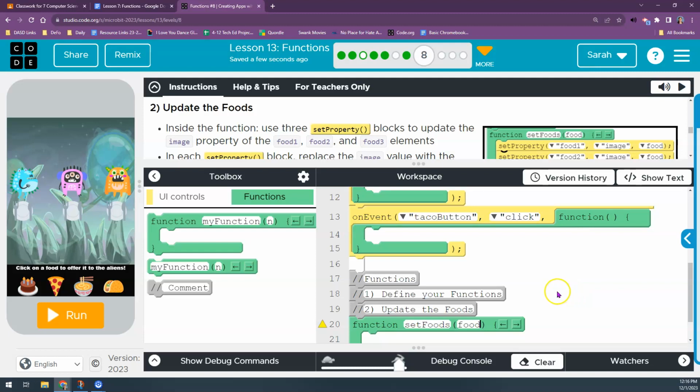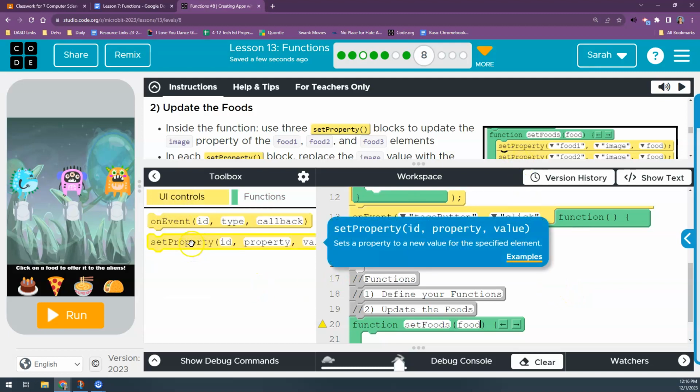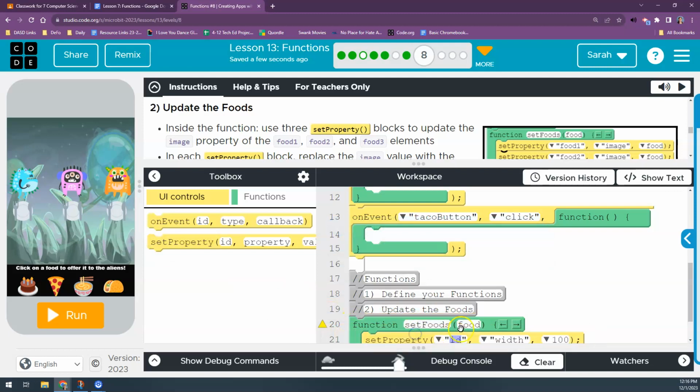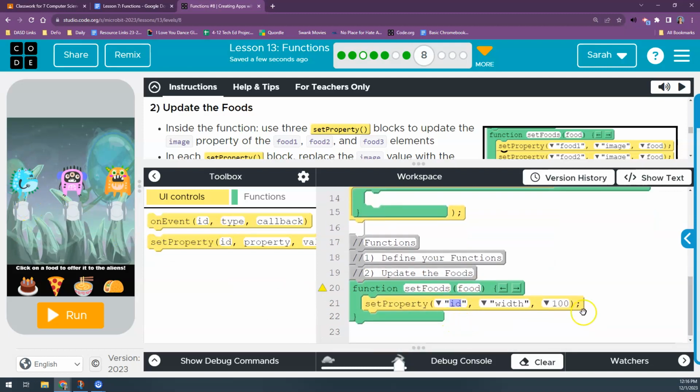Inside of this, we are going to set the food for each of those plate images. So food 1, food 2, and food 3. We're going to set their image to be whichever, and look, I got to get rid of all those quotation marks, make sure, whatever food I pass in, and that is decided in a little bit, and I'll show you how to do that. We have done one.